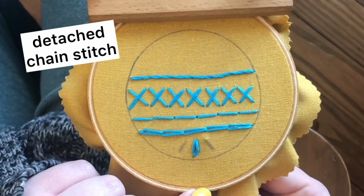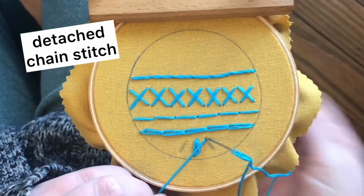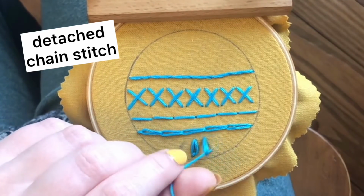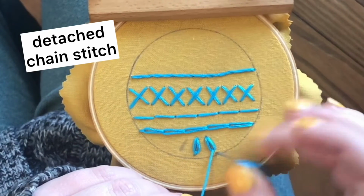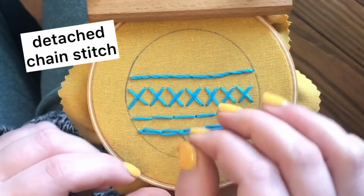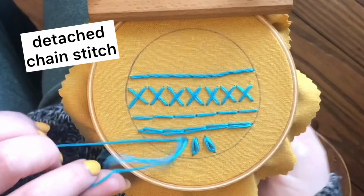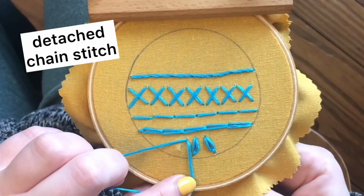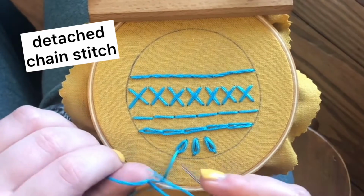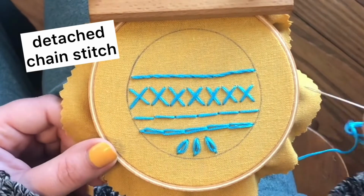So let's do that again. And one more time over here. These are really good for adding flourishes, or you can connect them together in a circle and make a little daisy. And that's how you do detached chain stitch.